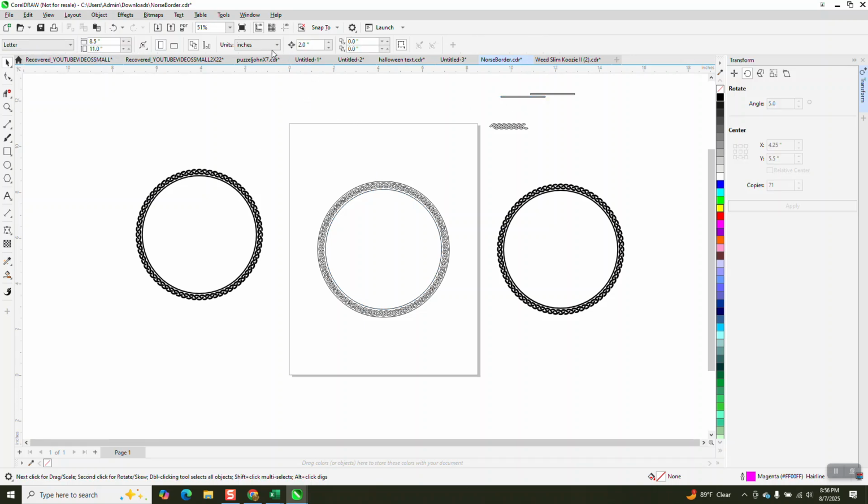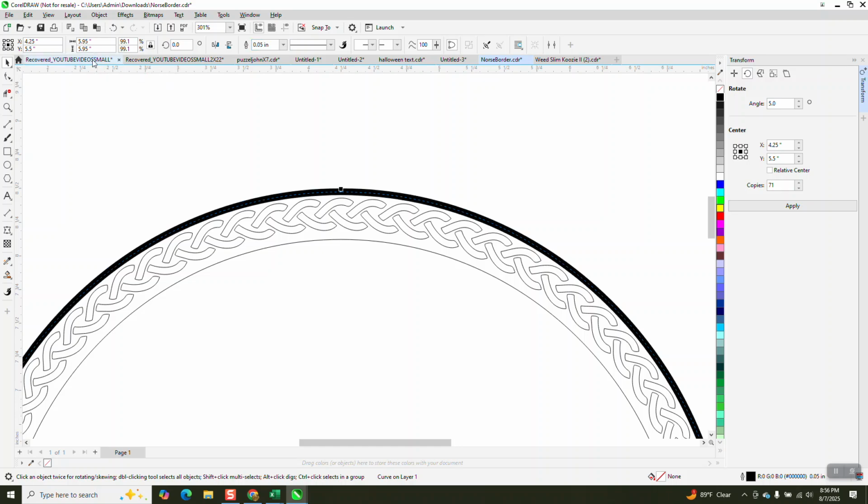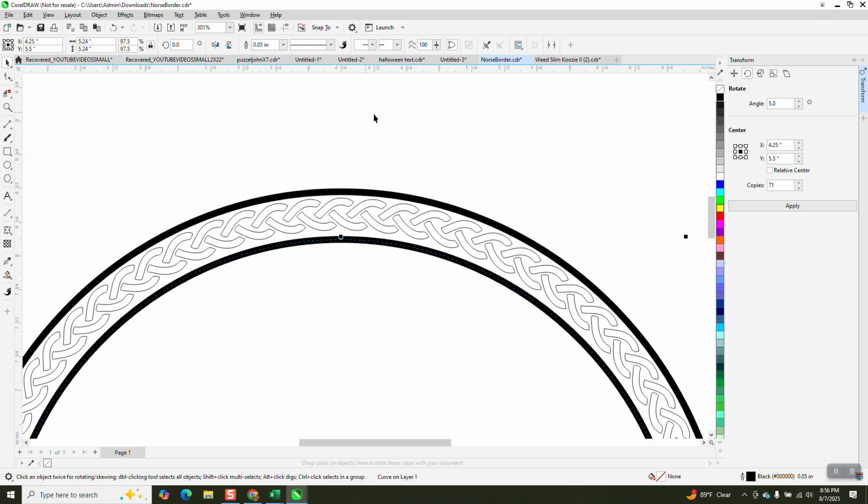My graphic was set on points, so I changed it to inches. So I could just take that and go 0.05. That one's probably a little too far away, but you could adjust it. Let's make it 98 degrees. Just bring it up a little bit.